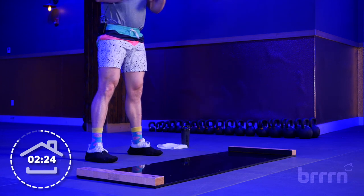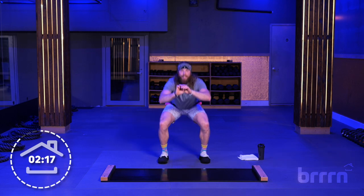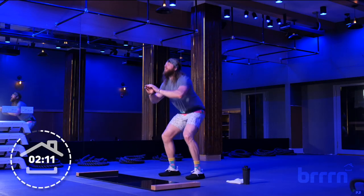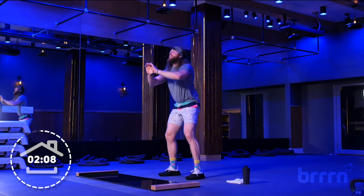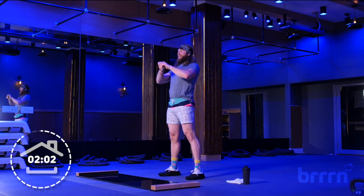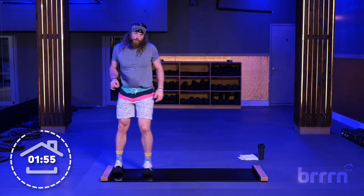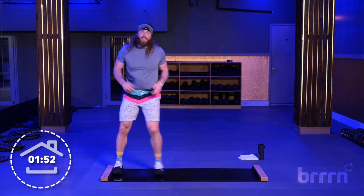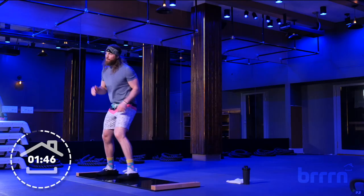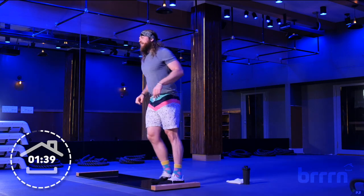We're almost at the end. Stay with me. Couple more reps, get even lower. Step on that slide board — right to that tall slide. For the last two minutes, we're going to alternate 30 seconds of this tall slide, nice and easy. This is your walk through the park, this is where you catch your breath. Then we turn it up to a sprinter slide for 30 seconds — get low, go fast, go as hard as you can. Two rounds of that to the finish line and we're done.